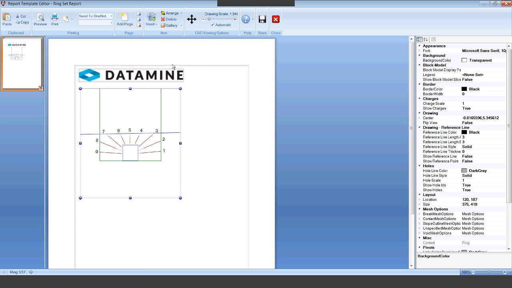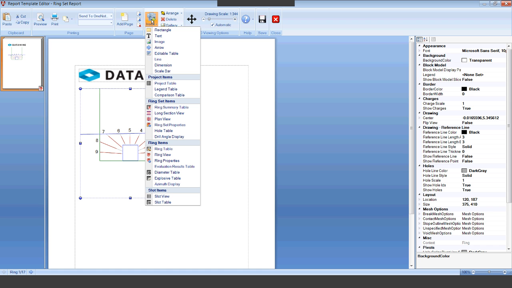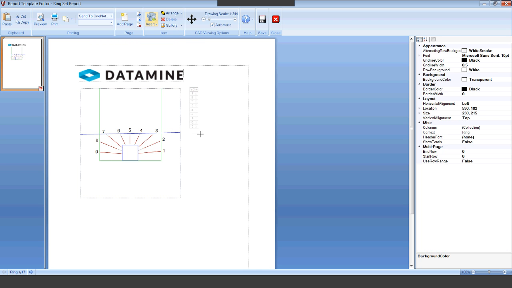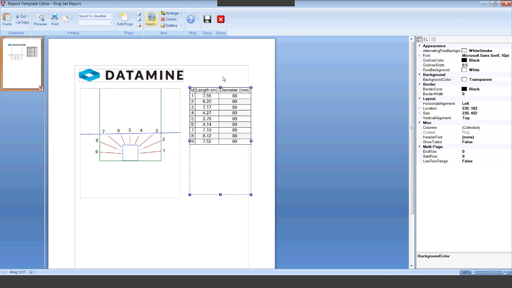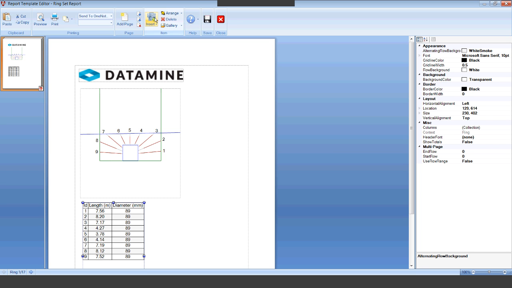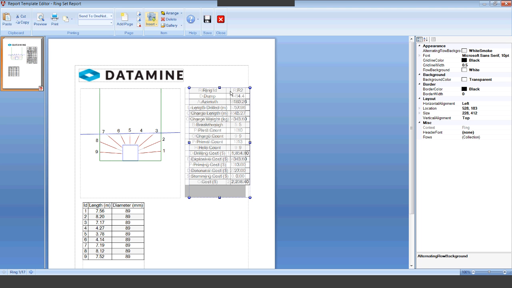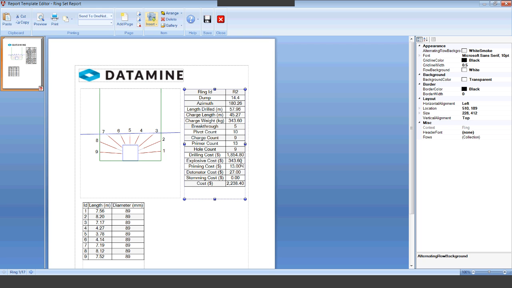The next thing that I'll add in here is a ring table. As you can see, everything's a drop-down menu. I'll click on that and delimit the area where I want to show it. And it's showing, there we go. The next one that I insert will be the ring properties. The ring properties will give a lot of characteristics of your rings. You can even get cost. If you have drilling, the drilling price for each one of your holes, depending on diameter, is very easy to select and change in your database. So that will show the drilling cost straight away on the screen.